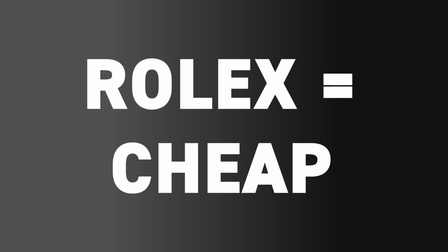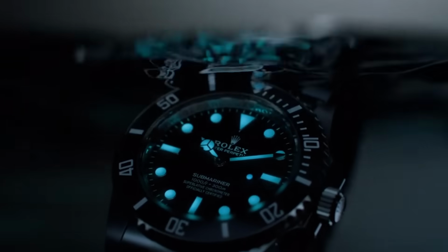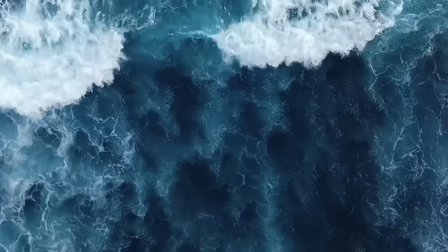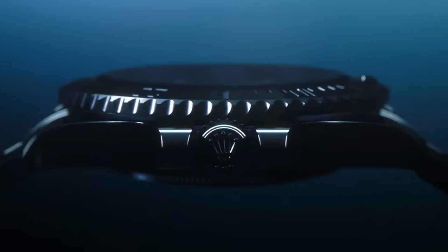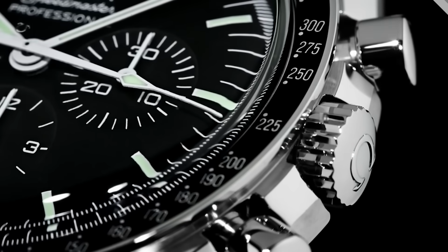I know that on average, Rolexes are the ones that have the lowest servicing costs, which sounds kind of counterintuitive, but this is because their service intervals overall are quite long, and I've learned that in general I can expect them to just not need as much servicing. I also know that Omega are a pretty close second when it comes to servicing.